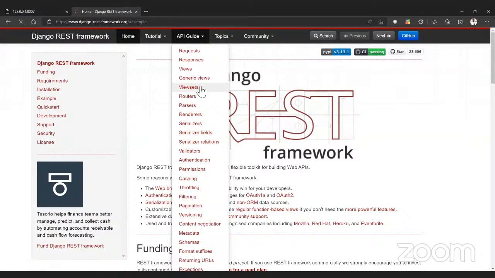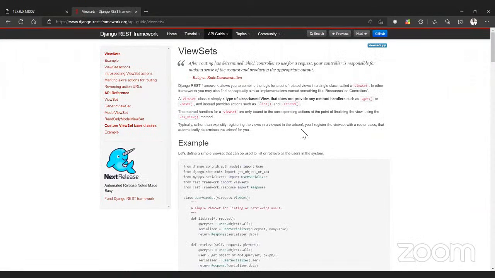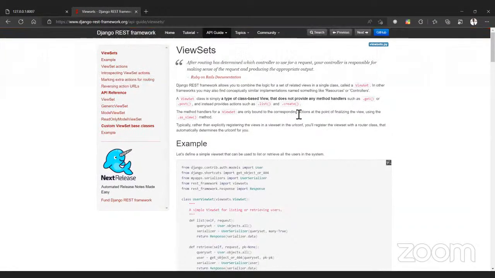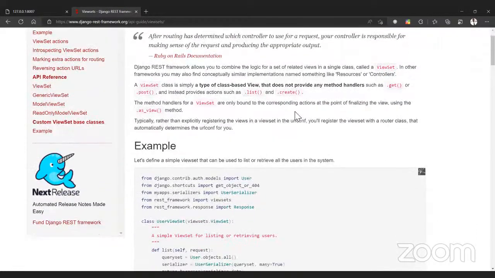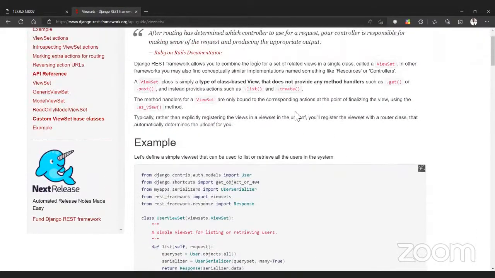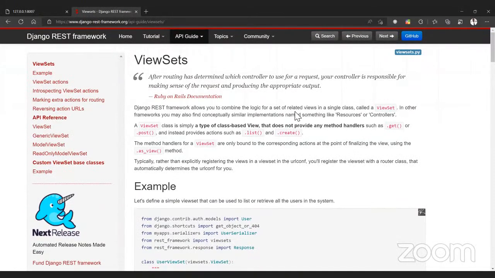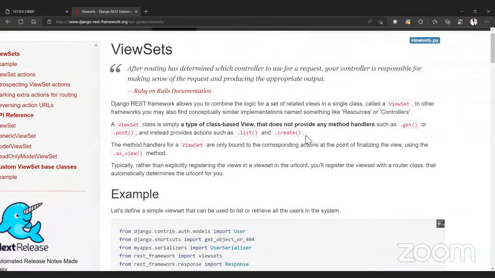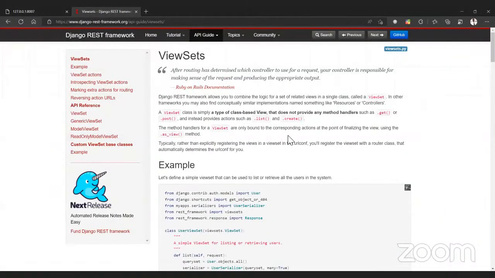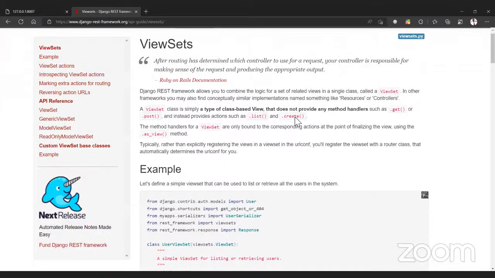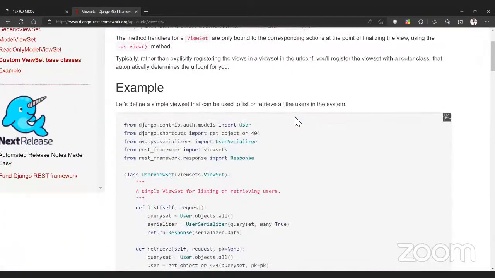So, yeah, basically let's just move on. I was talking about view sets, right? And as we can see here, view sets come with a bunch of packages that provide actions to create, and you don't have to start inventing the wheel.